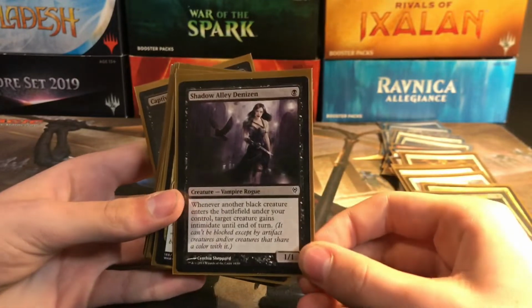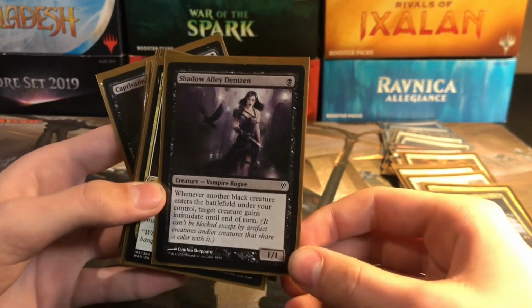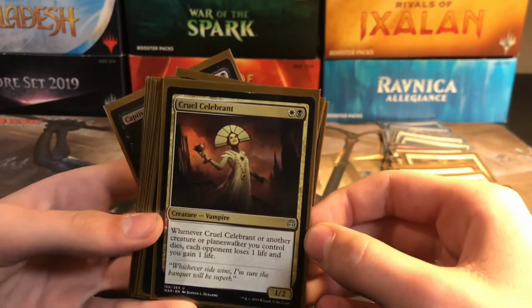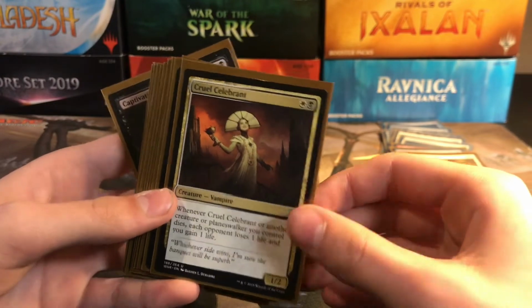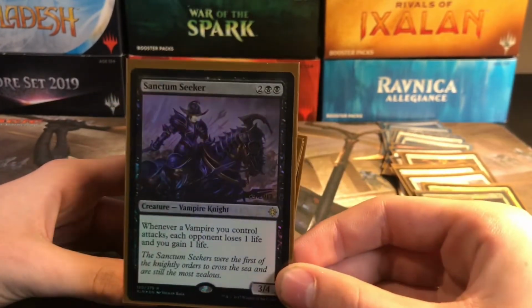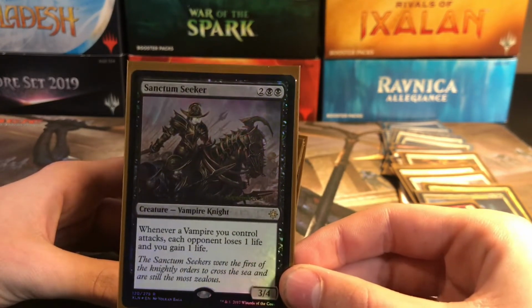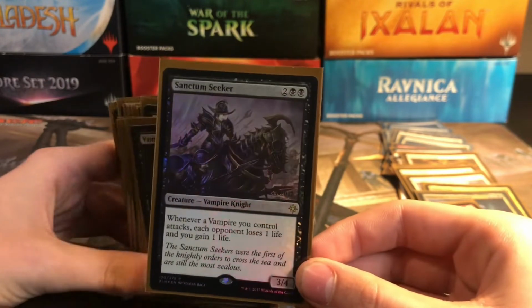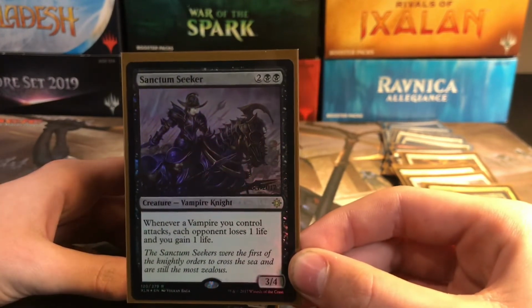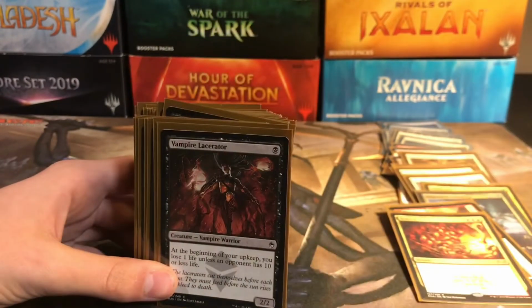Shadow Alley Denizen. It is a 1/1 for 1, another one-drop just to get a vampire token. Cruel Celebrant, to drain opponents when creatures die. Sanctum Seeker. This is a really good card in the deck because it says whenever a vampire you control attacks, each opponent loses 1 life and you gain 1 life. So if you're attacking with a whole bunch of vampire tokens, you can steal a whole bunch of life from them right off the bat and gain a whole bunch of life.